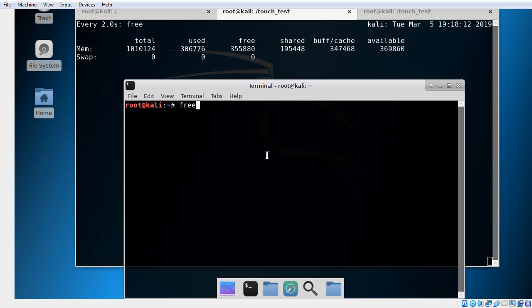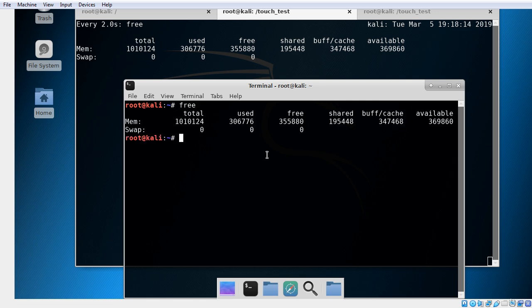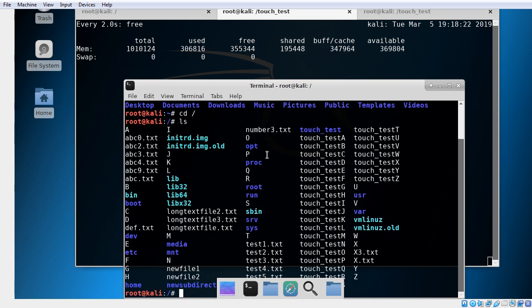And free, or sudo apt-get update. So let's see if it takes.